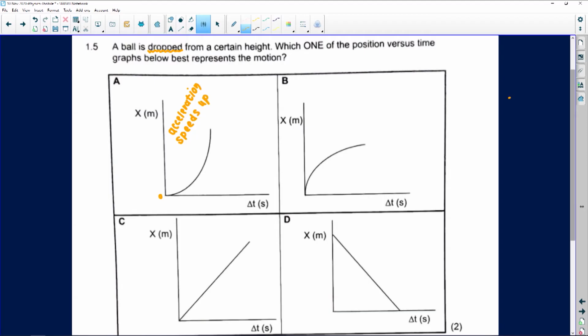Look at this one. It's also a velocity time graph. It also starts at 0, but it now moves in that direction. This means acceleration is slowing down. Look at the curve of this graph. This one, acceleration. This is some theory that your teacher would have done with you before you actually do the graphs. Now remember, you have to sit down with your textbook and you have to read. Such concepts and theories you will only get if you actually read.